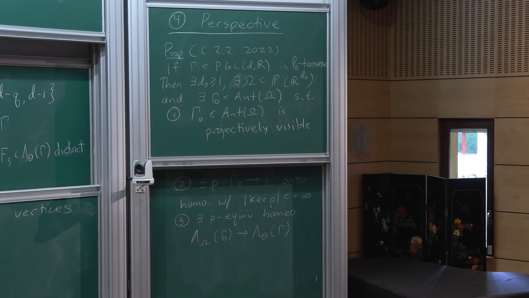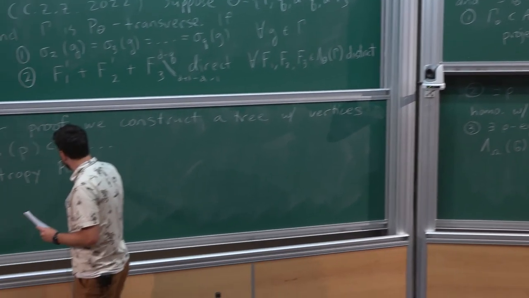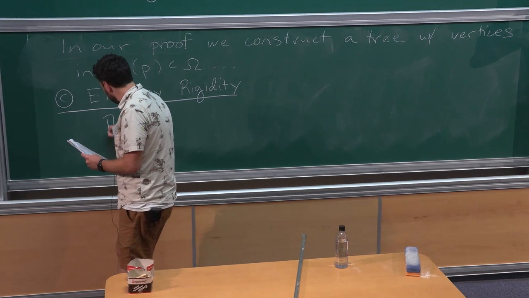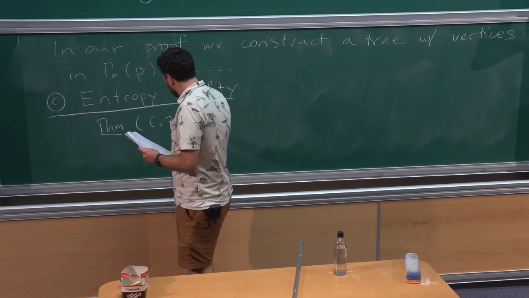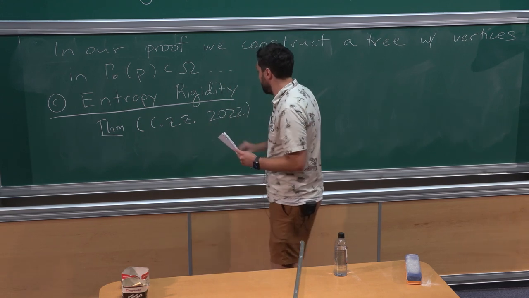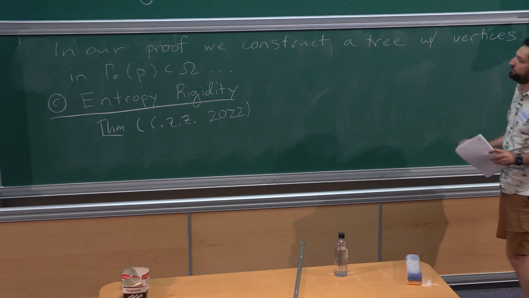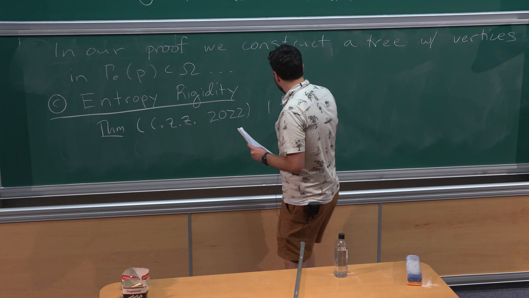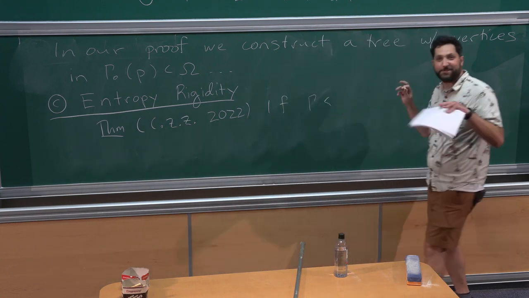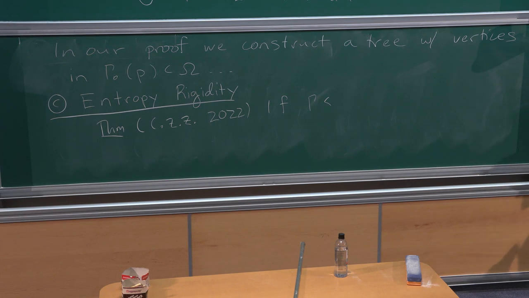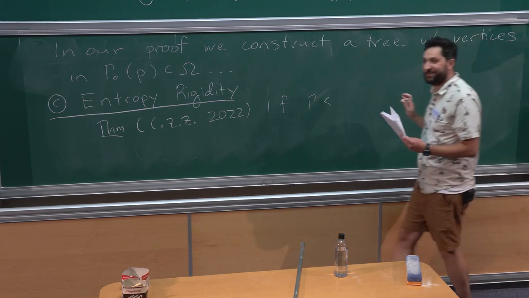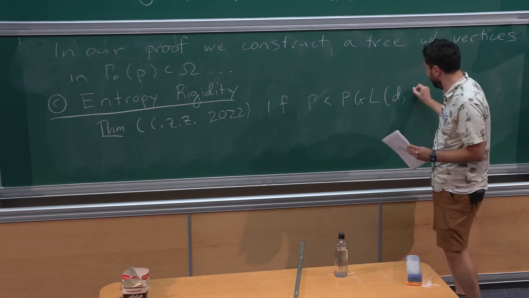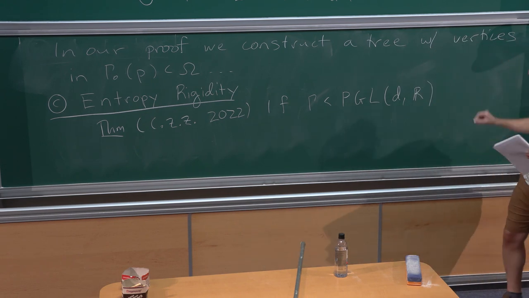Okay, and then I also want to mention entropy rigidity. This is actually the starting point of our work, and then we realized as we were doing this proof that with the right perspective, everything could also work for these transverse groups. So let me just mention this result, or this extension from the classical Anosov case now. I think it's been around long enough that we can call the Anosov groups the classical theory. I think we should call them old Anosov.